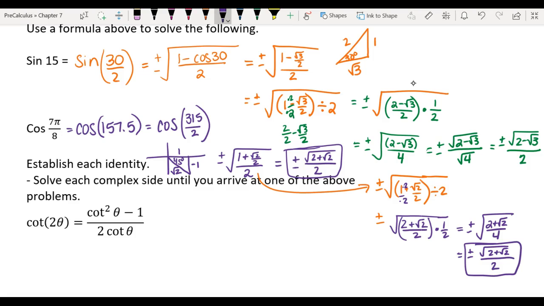How would we get sine of like 60 or sine of 120? They don't happen often, but for 120 you would just use the triangle on the left, right? So honestly, these are the only ones you really use to solve ones like these. Okay? All right.